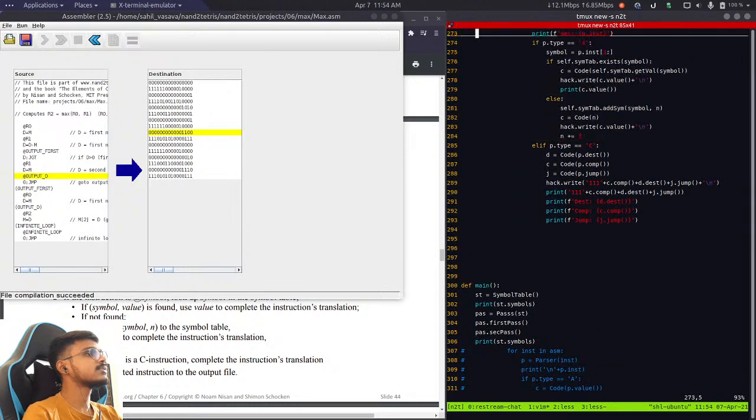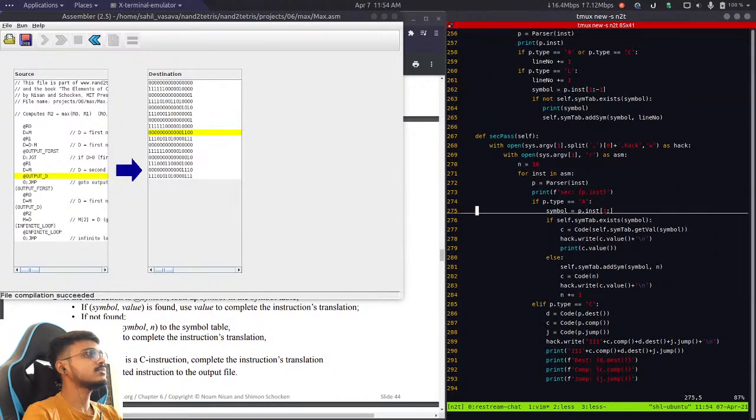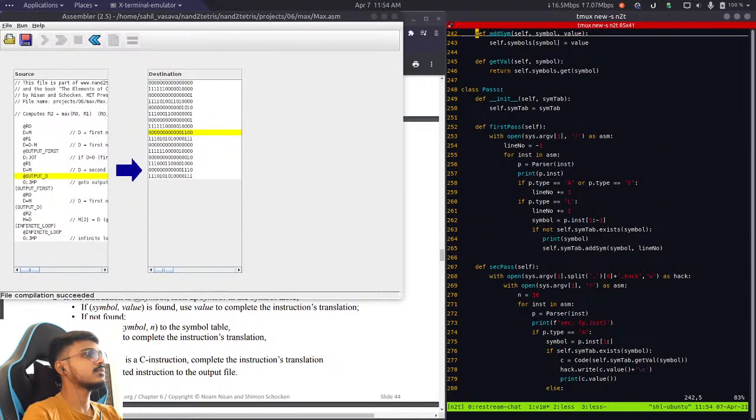Okay, let's see. So during the first pass, if it is of type L, we are incrementing the line number.